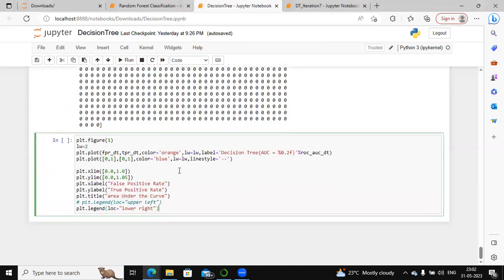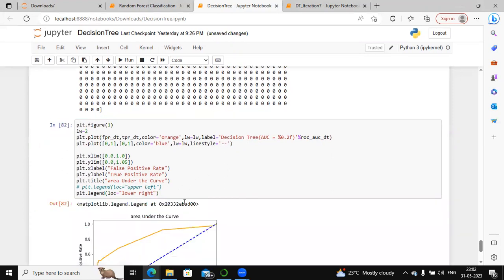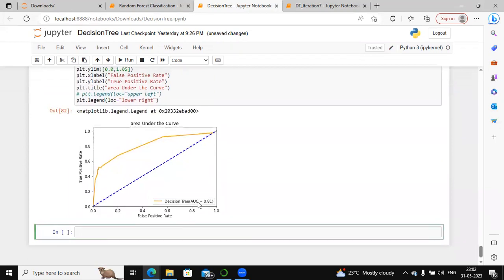Okay, so we have to pass x limit from 0 to 1 and y limit from 0 to 1.05. So x label is false positive rate and y label is true positive rate. The title we have given is area under the curve, and the legend is this area under the curve, right? Decision tree area under curve is to two floating point values, as we want. So we will plot that in the lower right. Okay, so this is the area under the curve we got.